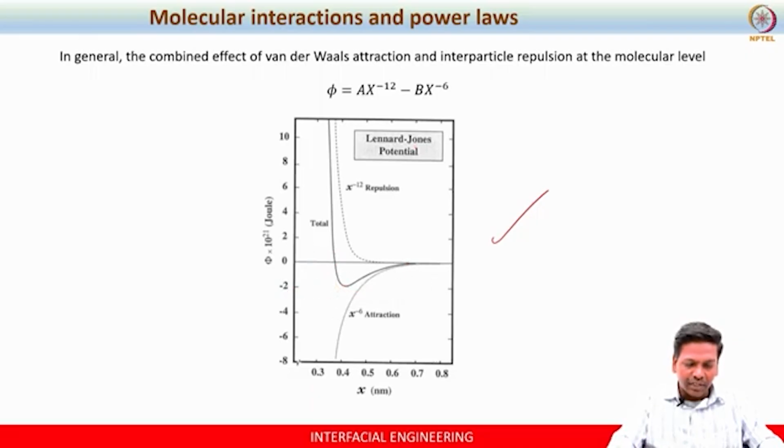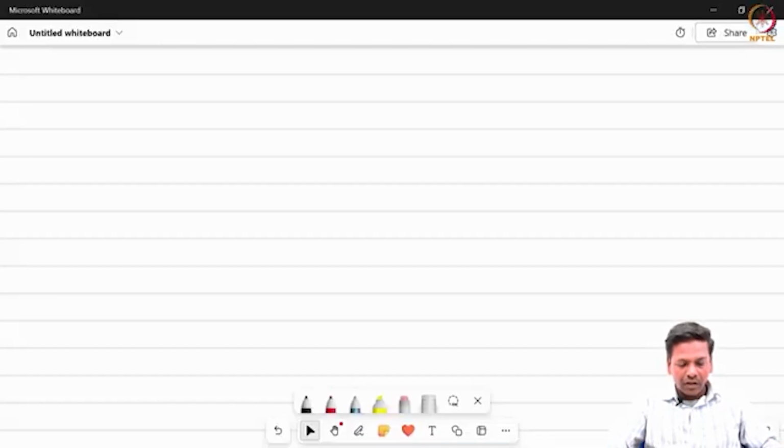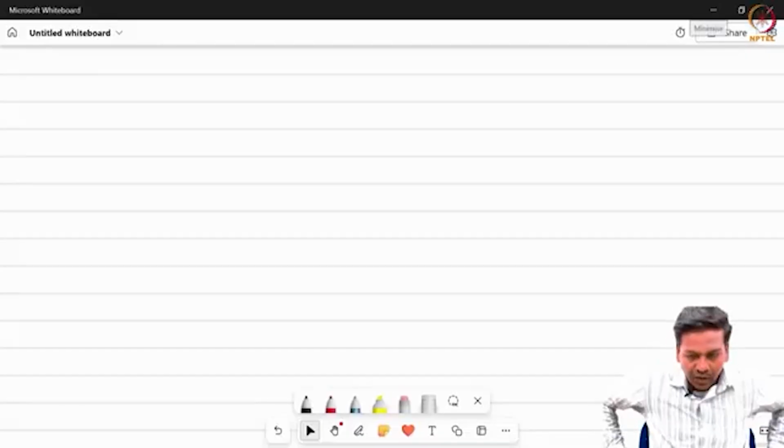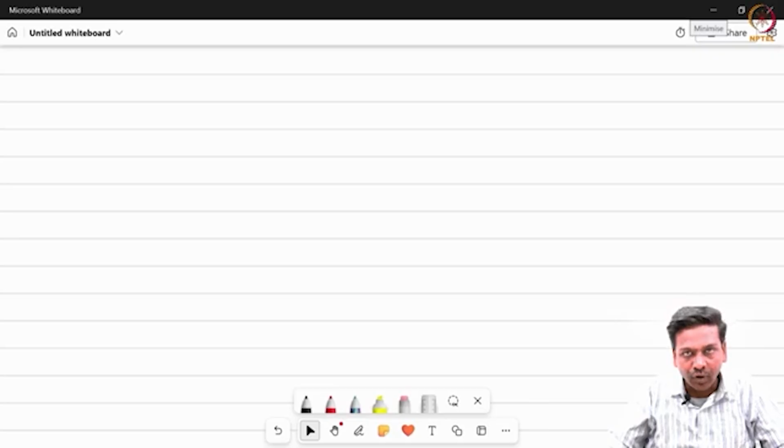So we know that the sum total of the attraction plus repulsion, if you plot on the same graph, the solid line is nothing but this total force, which is the sum of the attractive force as well as the repulsive force, and the dotted line is the repulsion force alone or the attractive force alone in this case. So now we can look at how to understand the minimum potential or minimum coordinates.